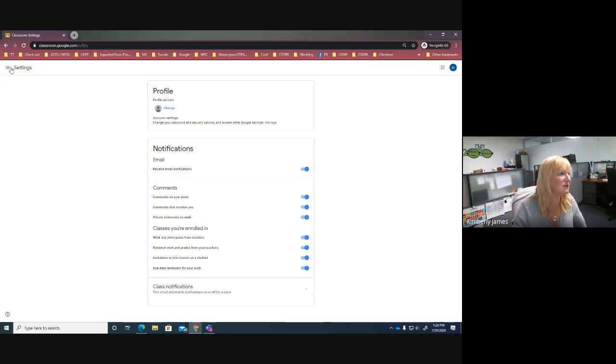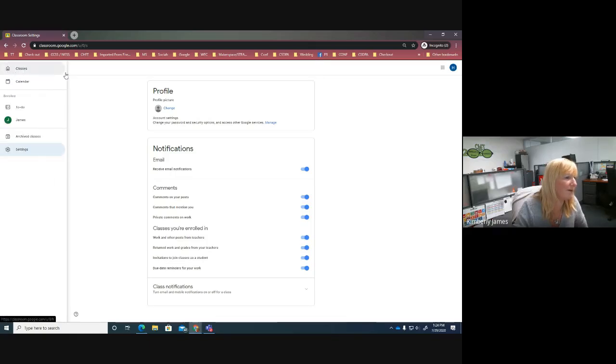Okay, so this is a student's settings. If you want to take a picture of it so that you know what's there, that's not a bad idea. Or of course, you can always come back in here and look at it. I'm going to tap on that hamburger again in the upper left-hand corner. That hamburger takes me to this column. In my account, I had a whole bunch of stuff. In the student's account, she's only a member of one classroom, and obviously she's not a teacher in any classroom. So hers is much easier to look at than mine was the other day.